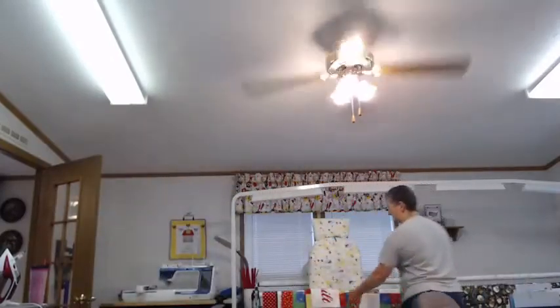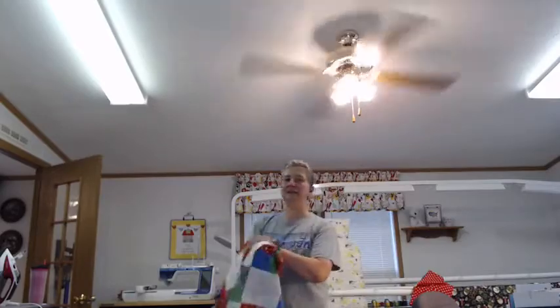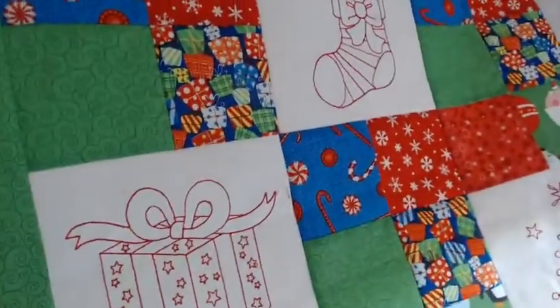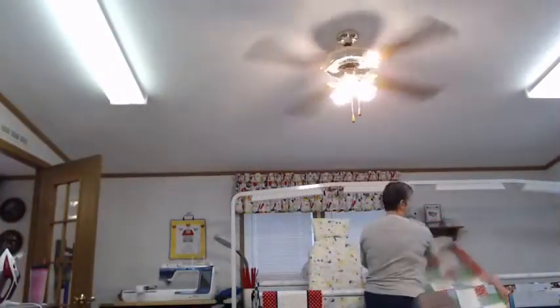I've got another one over here. I'll have to show you. It's not as pretty, but it's cute. I always have to make two or three of these when I do this. This is my crazy one, all my crazy Christmas fabric that I had in my cupboard. It's kind of wild, but this is my crazy quilt that I'm going to use for my practice. It turned out cute though. I like the colors. I sewed everything out again to test it, because I do a lot of test sewing. I wasn't happy with the quilting, so I had to redo it. I'll be doing a couple more edits yet, I'm sure.